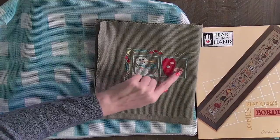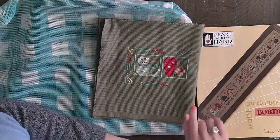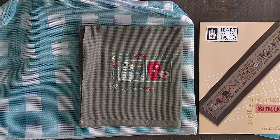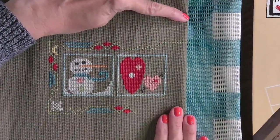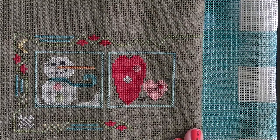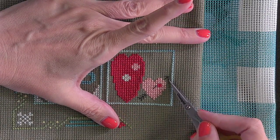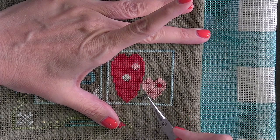So this week I did the heart. When I did the heart, I wasn't sure if I should do small stitches or big stitches on the back stitch. So Lily's gonna zoom in and show you what I did. I tried a couple of different things. So I did the stitch full. So I went from here to here, here to here, here to here. So I didn't do back stitches. I did more of a longer stitch.